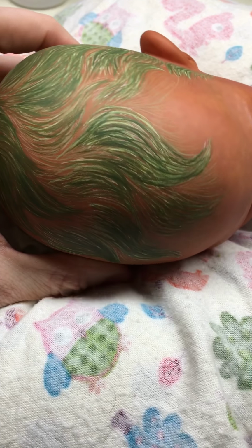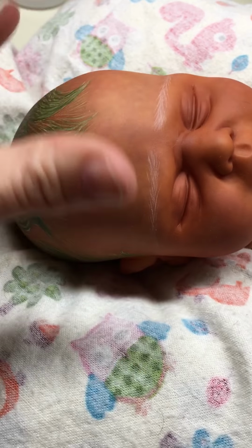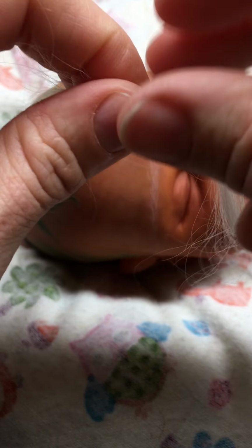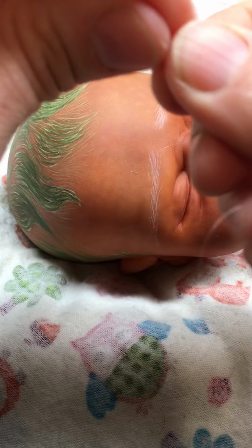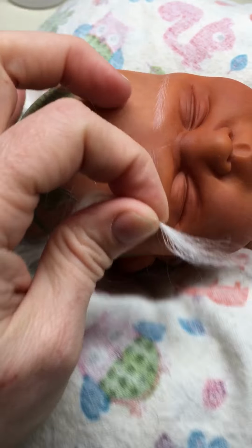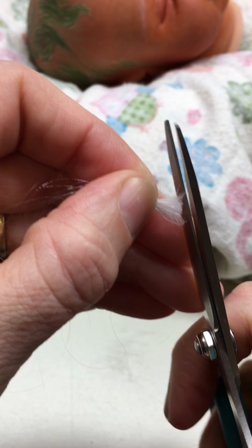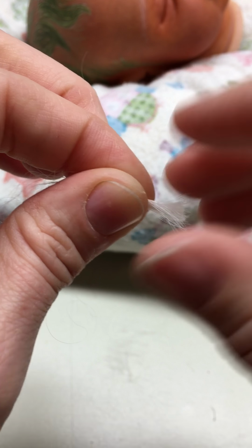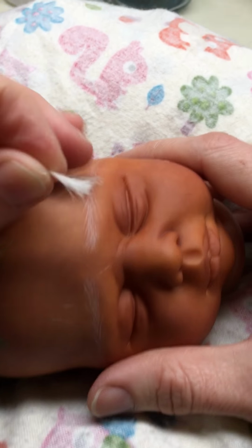She's getting rooted green hair soon. This is just the under hair that you'll see. And Oompa Loompas have white hair. So on this little peanut, we're going to put white hair on her. This one's not quite the same. We're going to prepare the hair by making it flat and even across the tip so that we can see where the needle is going. Pull our hair in.